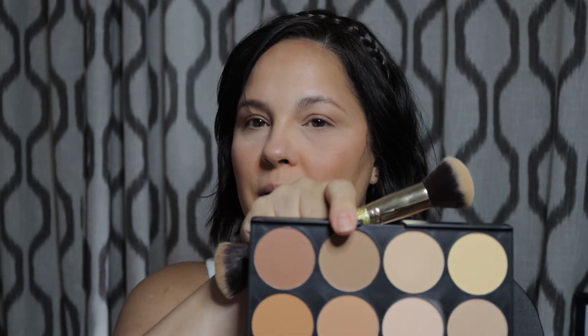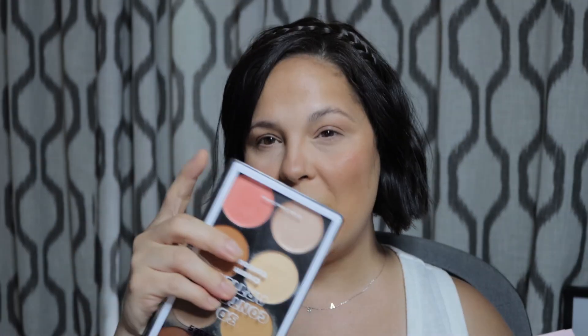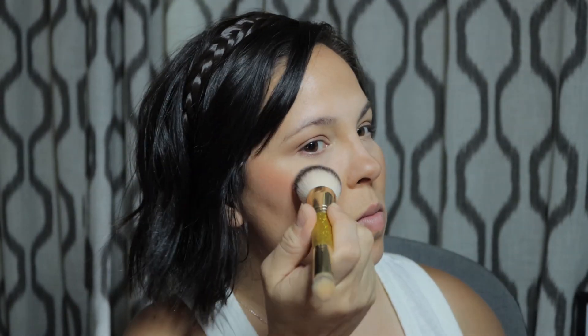For the contour shade I'm going to use this shade right here in the exact same areas. I know some people like to set everything and I'm normally not one that does that, but in the summertime I do think it is helpful especially if you want it to last all day. It seems to blend really well and it's not sticking, though it does look a little muddy right here but I'm hoping we can fix that. I don't have a blush in here so I'm going to go into Laura Lee's powders. I want to match the Amazon shade and I think the closest I have is strawberry ice cream. It's a very pretty color — I don't think I've used this one yet. I'm really enjoying the way this is working out, but I still see a patch so let me see if I can fix that.